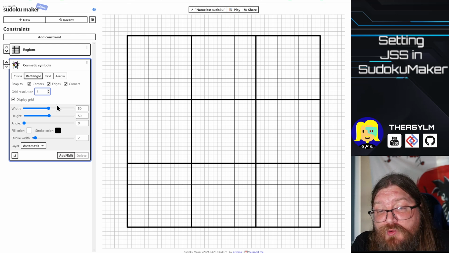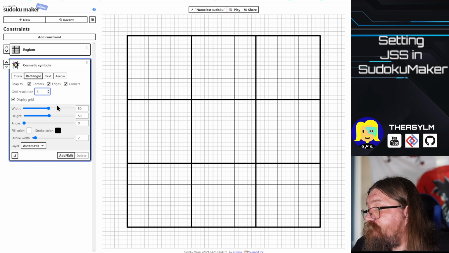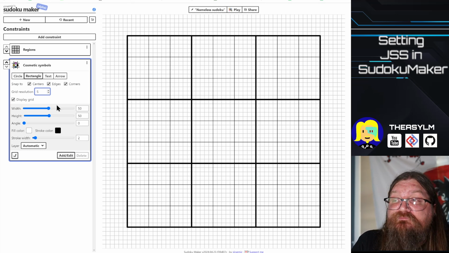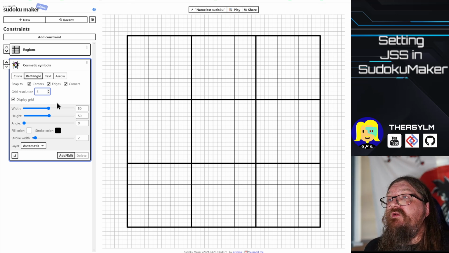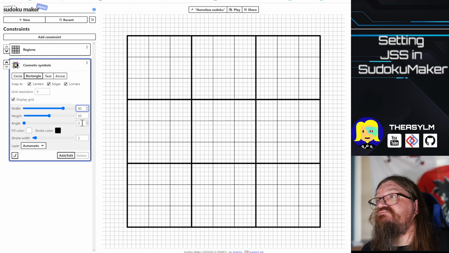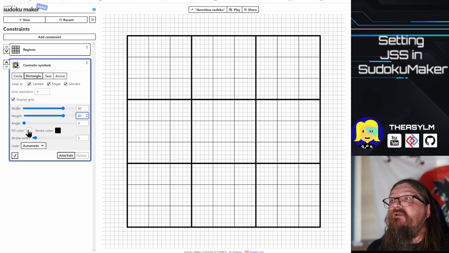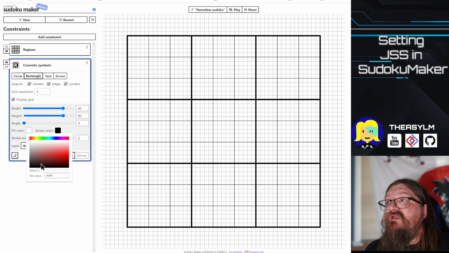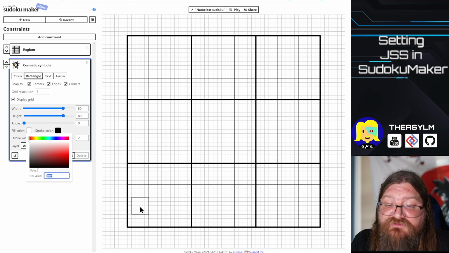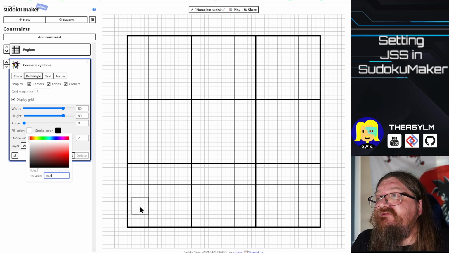Now, because we want to do colorblind friendly codes, though it's probably not needed in this case, we're going to set the width and the height to 80. And then we put in our fill color, and we're putting in black first, so let's do 0, 0, 0, 0, 0, 0.